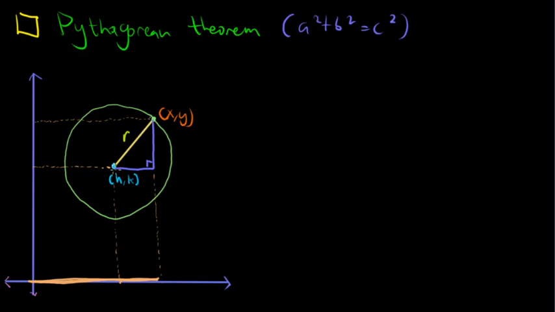Para mahanap ko ito lang segment na to, kailangan kong putulin ito. Which is basically removing h from x. Because h is this far from x coordinate of 0. Kung ito yung h, kailangan ko lang siyang isubtract dito sa x, which means this side can be called as x minus h. Ayan yung isang side natin.